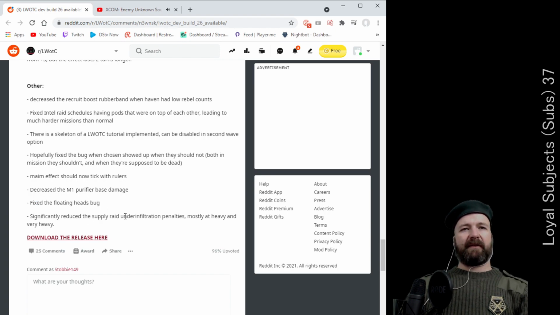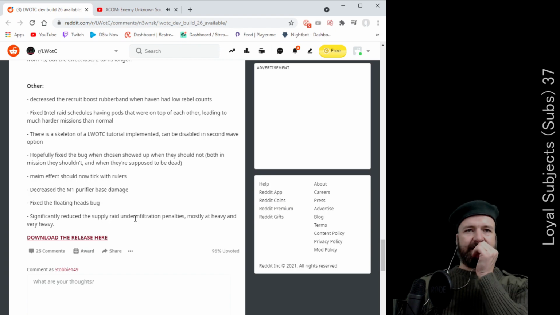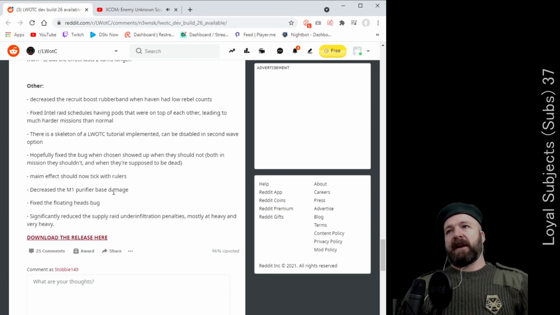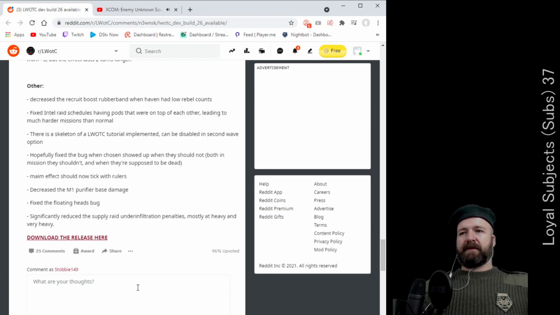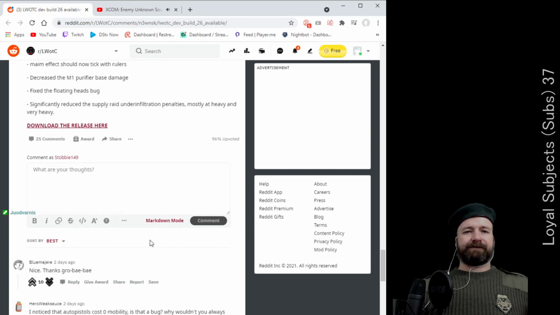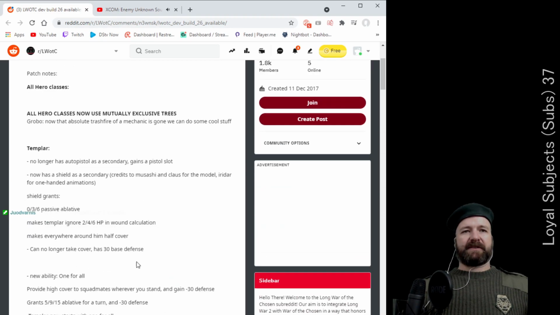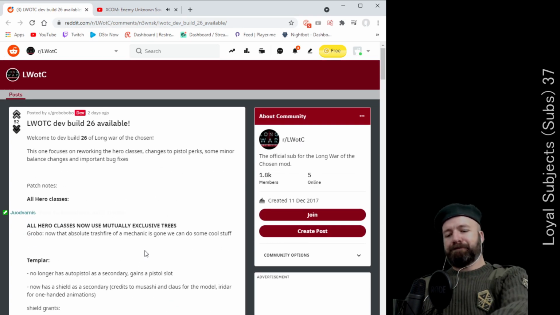Significantly reduce the supply raid under infiltration penalties, mostly at heavy and very heavy. Okay, that's good. So it's making supply raids more doable when under infiltrated, which is good because getting enough infiltration time on supply raids is one of the most difficult things to do in the whole campaign. All right. That's cool. I can't wait to play with the new faction soldiers. Get into it.